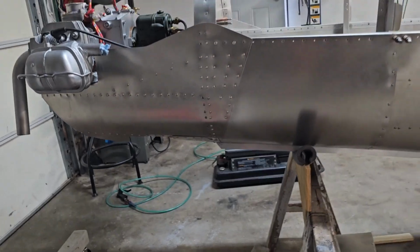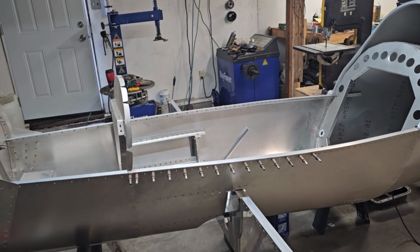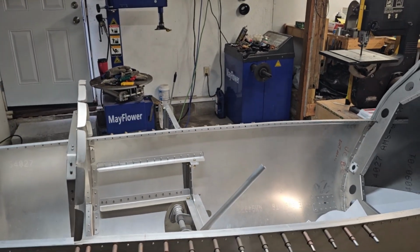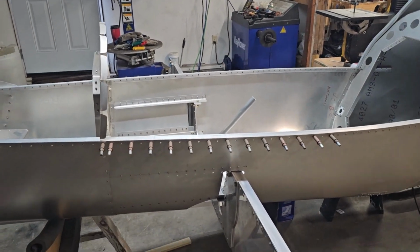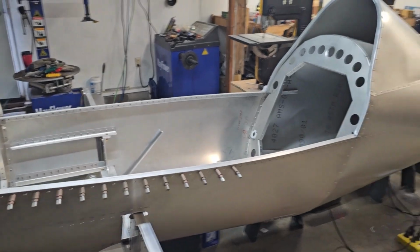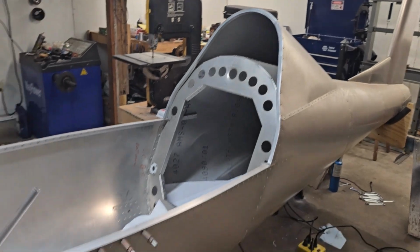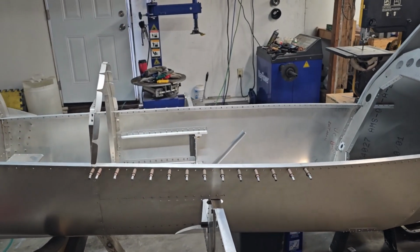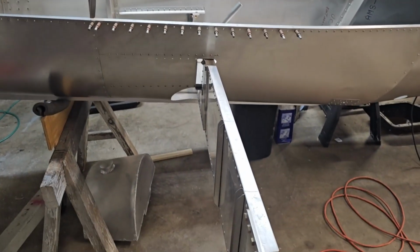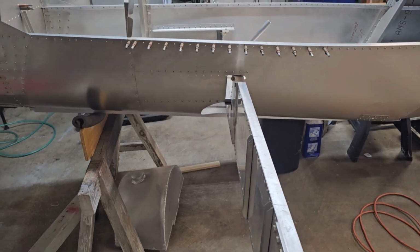All right, next project. I picked up some aluminum from Aircraft Spruce because I didn't have that yet. But I think what I'm going to do next is build the cover here for the cockpit. It goes in and fastens in where I have the clecos there. I'll need to make another bow out of the 1/2-inch square like is on there, and we'll get that done. I'd like to get a lot of the stuff done in the center of the plane before I go to building the wings, because it'll be more difficult to get to once the root of the wings are built.